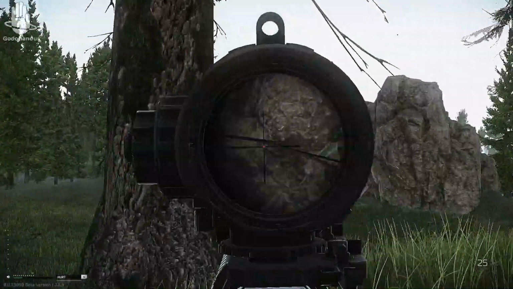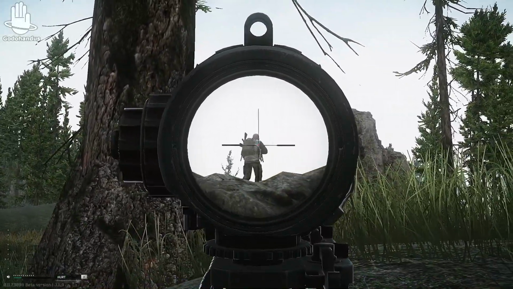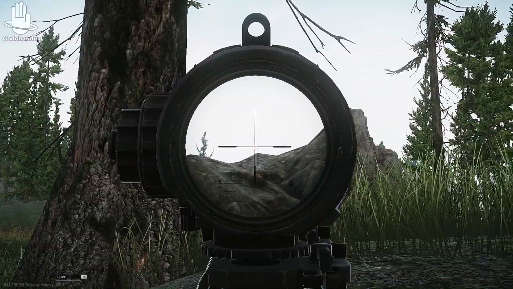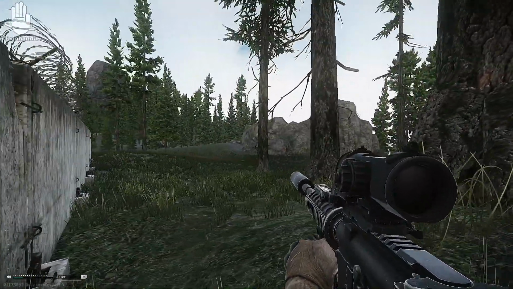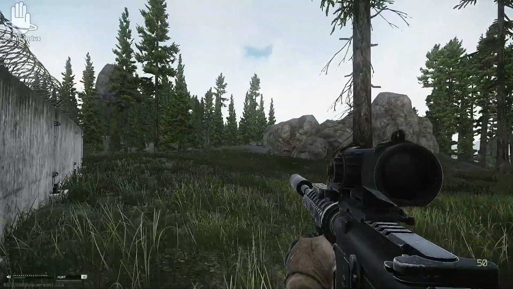Is that? Yeah? It's a scav player. Maybe I'll just let him go. Or stand still. Come on, come on. No, okay. Oh shit, he has a friend. I'll try to just leave without them seeing me. I don't want to risk all this loot.